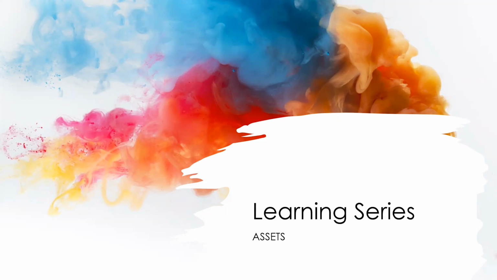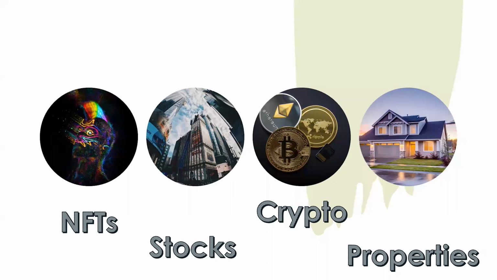So without further ado, let's move into the topic for today, which is assets. So in my own definitions, there are broadly 4 different kinds of assets. I do know that NFT is kind of a spin-off from crypto, but I will regard them as one based on the current popularity that has been ongoing. Broadly speaking, these are what I would like to talk about. Today, of course, there are way many others, but I just want to keep it simple.